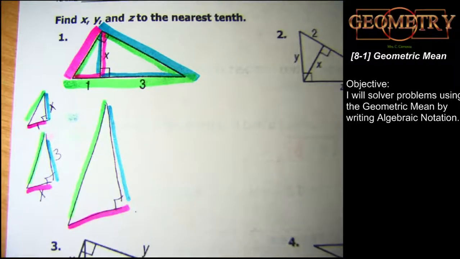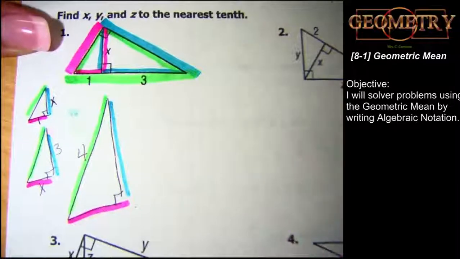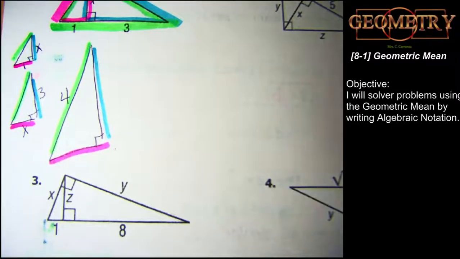Because the ones that look like they're going to be about the same, because they're all similar, the ones that look like they're going to be about the same size are going to be the ones that are corresponding. All right, so it looks like the Papa Bear triangle is totally not going to help us out here because we don't have enough information. But if I look at the Baby Bear triangle and the Mama Bear triangle, I notice that their corresponding sides have information. And so I can write this as a proportion.